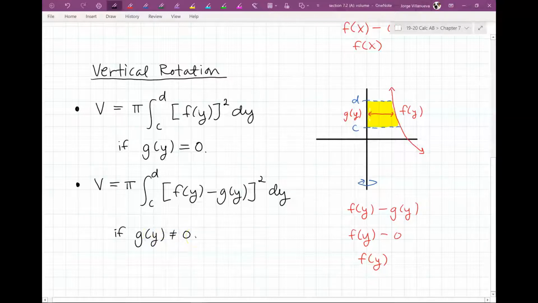Now this seems kind of weird and confusing. Like I said, hopefully the way I teach it for you guys will make a lot more sense. I use a lot of pictures so that it makes it more obvious as to what we're doing. And I mark up those pictures so you can say, oh, here's top, here's bottom, from here to here. And then the next picture, oh, here's top, here's bottom, from here to here. And you can write your equations really easily. I know some people think this is some of the hardest stuff in calculus to do. I think it's actually some of the easiest stuff to do if you can visualize it.